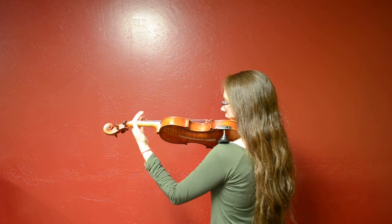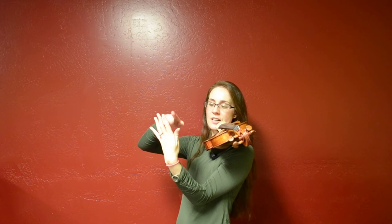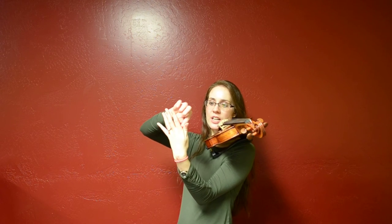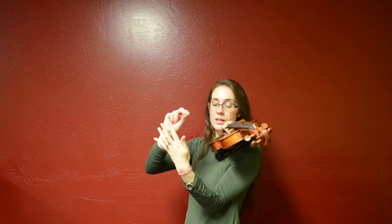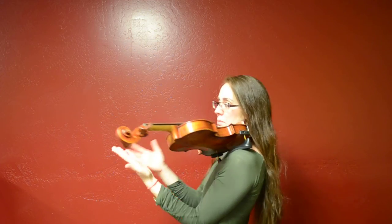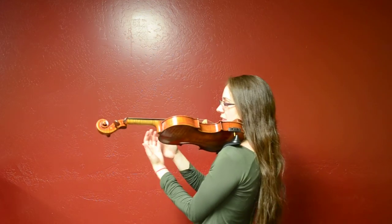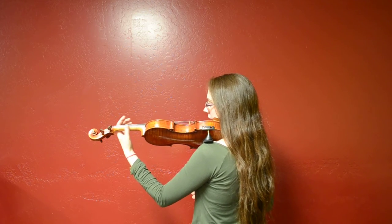As she comes up, you want to think of the neck of the violin as sitting in a chair — the chair is opened a little bit, but there's a chair there. Her violin neck is going to touch two points of contact on her hand: one is the thumb tip, and the other is the base of the hand. So it almost comes up and very gently pinches. It's super gentle because we don't want Brooke to think that her hand is responsible for holding the violin — it's her head. So come up here, pat that, and just drop.